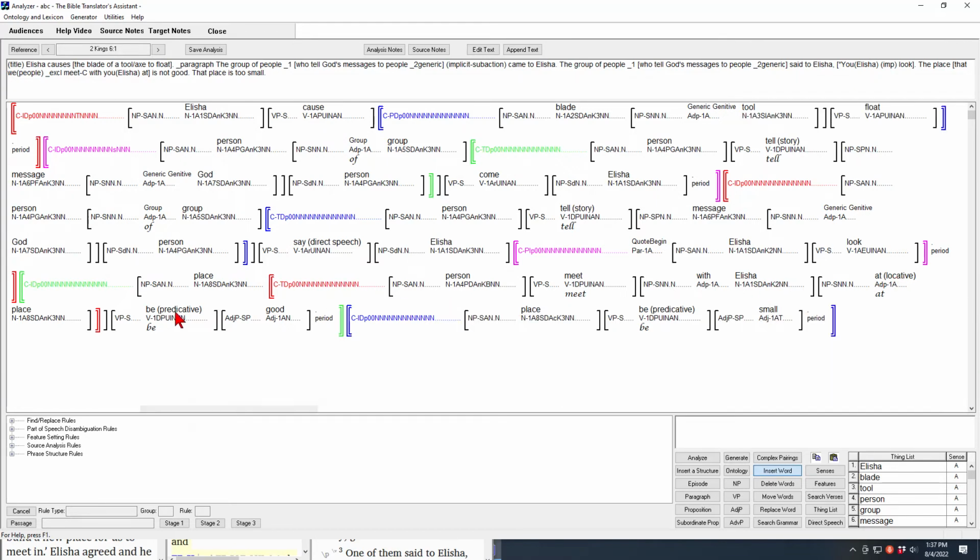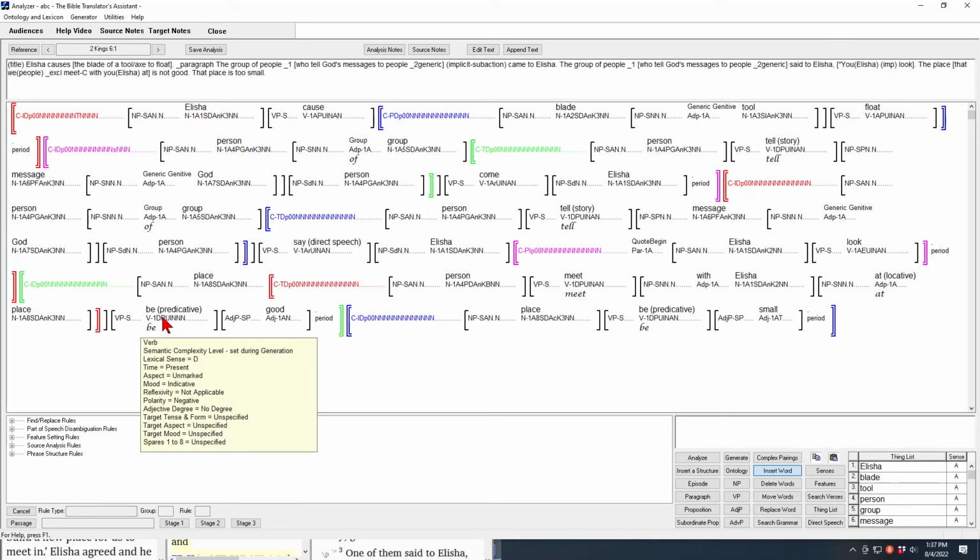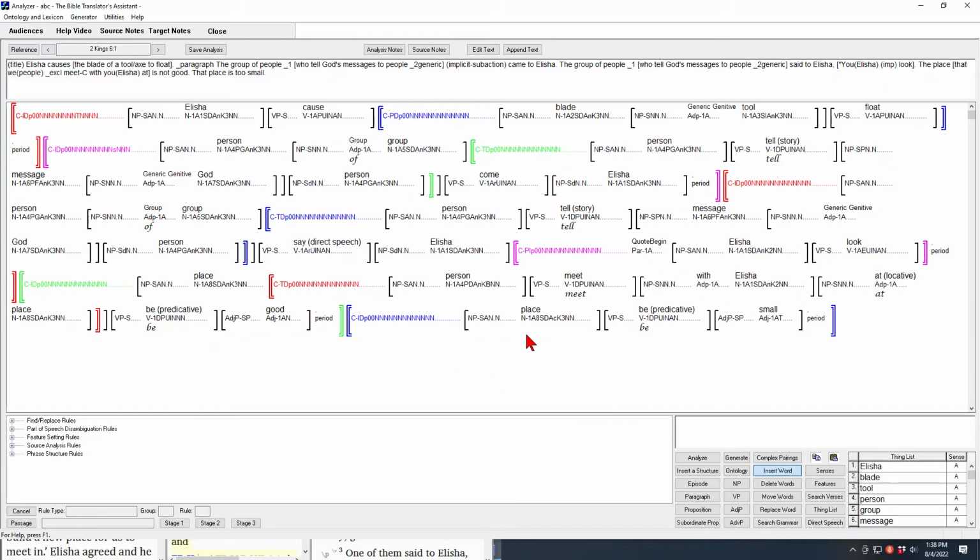At the place. So it got this right. So even though in English we'd say that we meet at, we don't put at the place, it's going to insert that place marker word in there. Okay, then is, present tense, predicative takes a predicate, so it takes an adjective. Good. And it's negative. If you look in the yellow text here, 1, 2, 3, 4, 5, 6, 7th line after verb is negative, is not good.